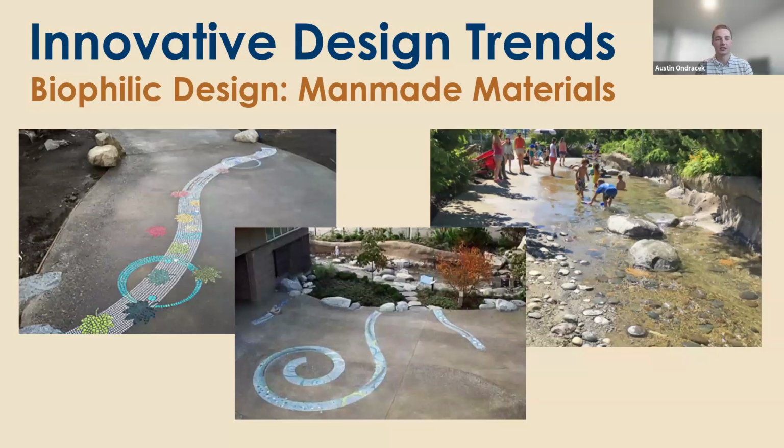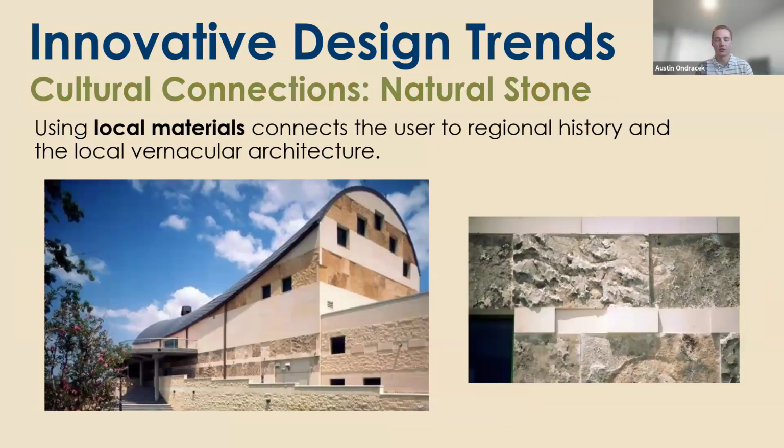In this case, this is other biophilic designs for man-made materials. So for those of you that have been to the Puget Sound area, this is all incorporated through tile and concrete to really tie in to the Pacific Northwest and what it is and what its nature is like. So both man-made and natural stone can achieve that same end goal of that biophilic design.